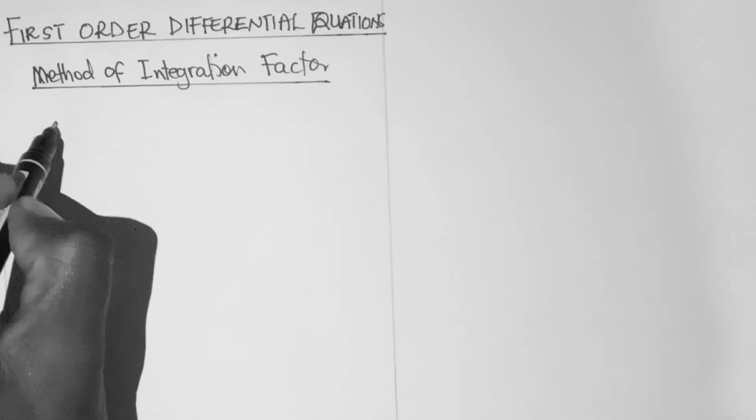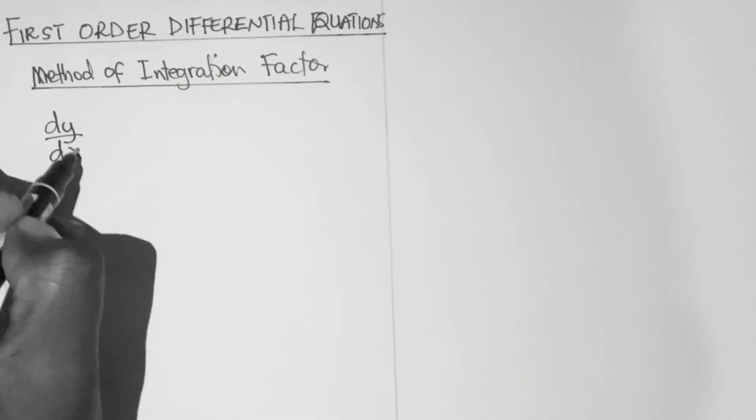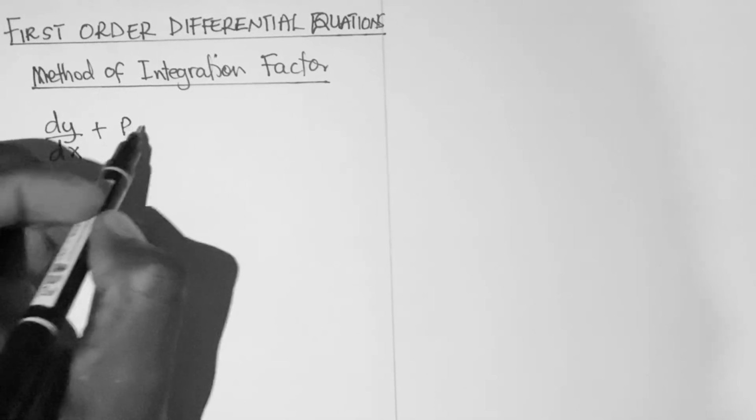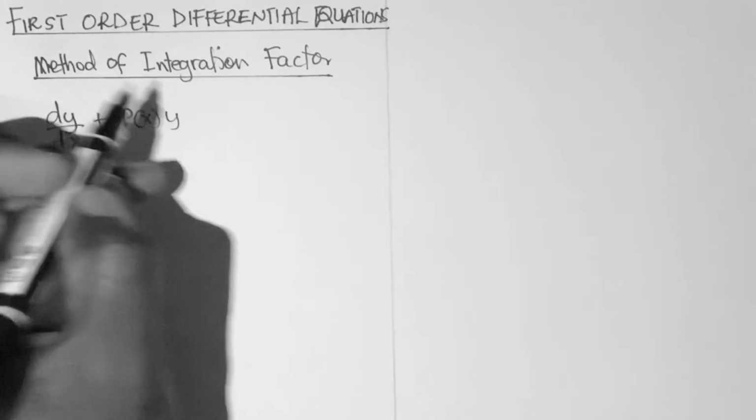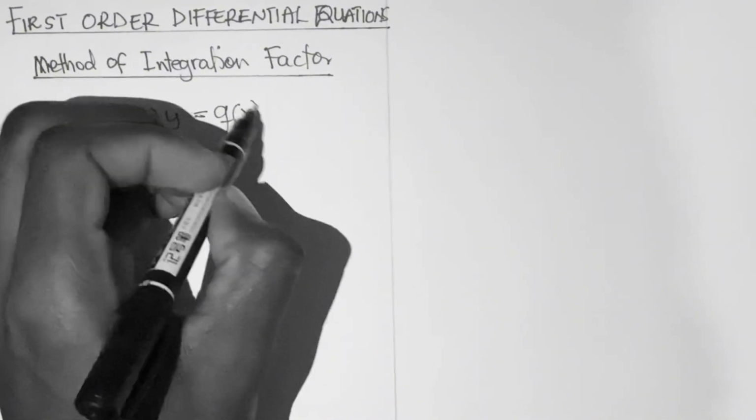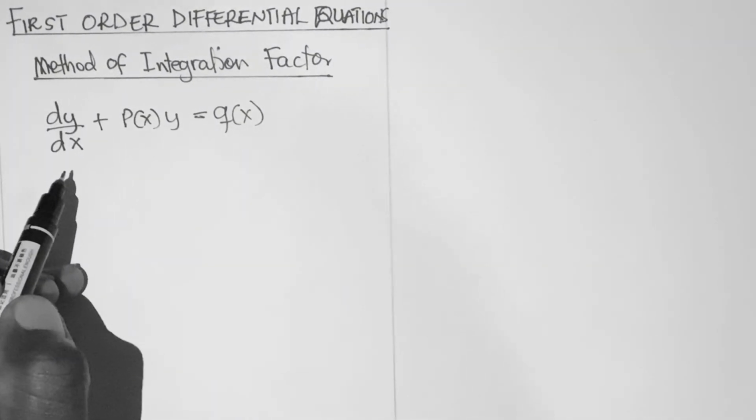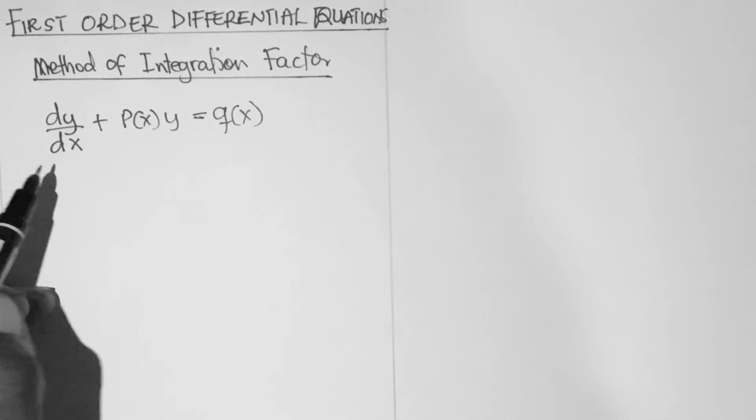In this video, we are going to talk about first order differential equations, specifically the method of integration factors. In the previous video, we spoke about the method of separation of variables. Now, there are some differential equations that you cannot easily separate the variables, especially those in the form dy/dx plus p(x)y equals q(x). If a differential equation is in this form, it's difficult to separate the variables.